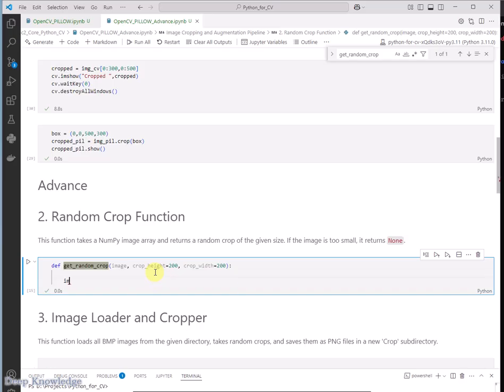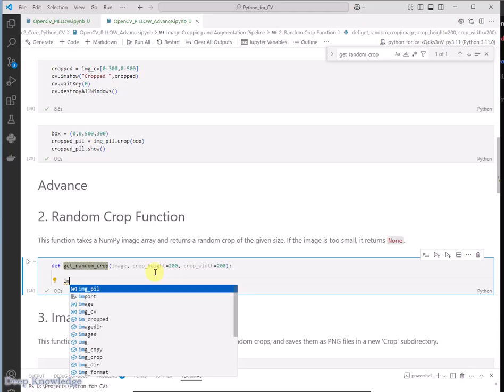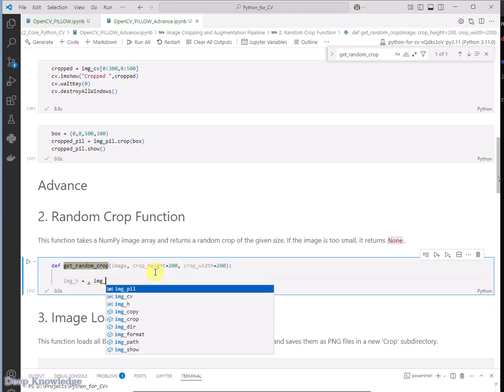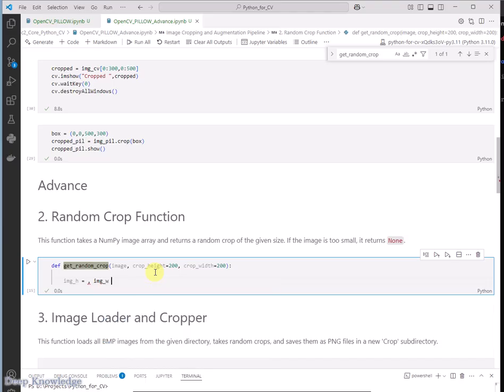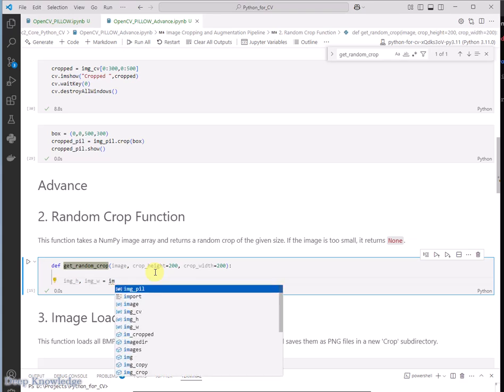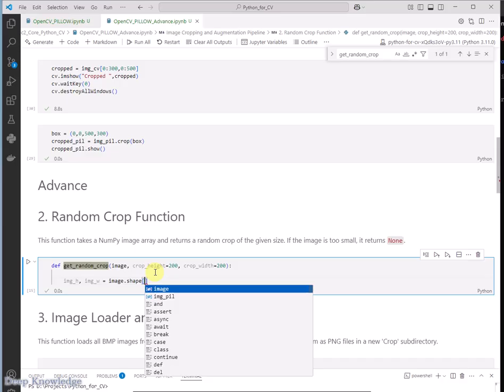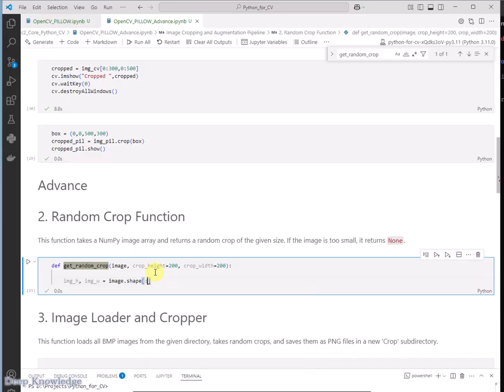And now let's implement the body of this function. So let's say image height and image width is, oh, sorry, is equal to image dot shape, and we need from 0 to 2.